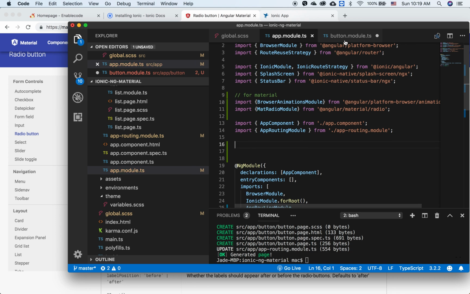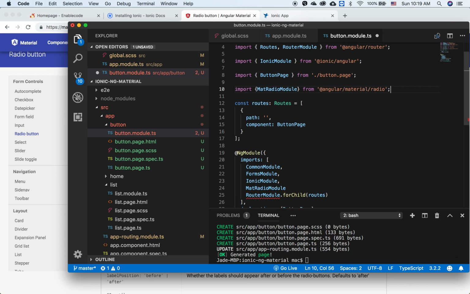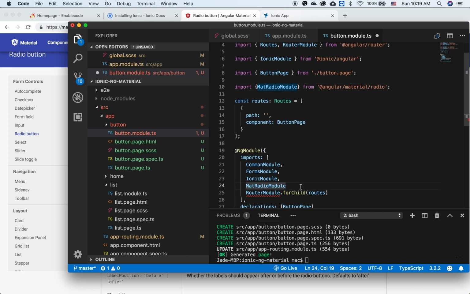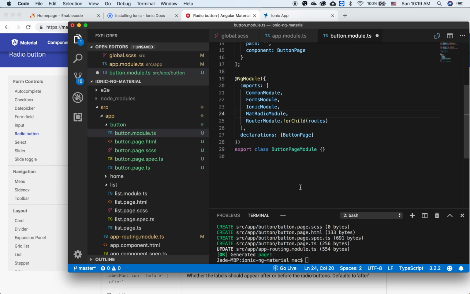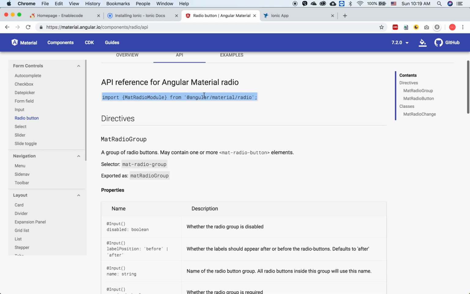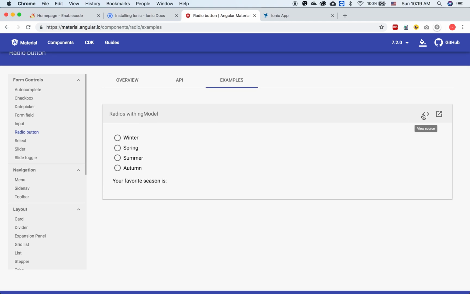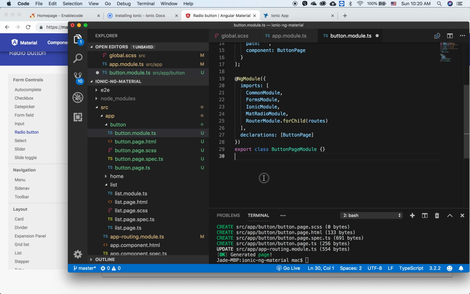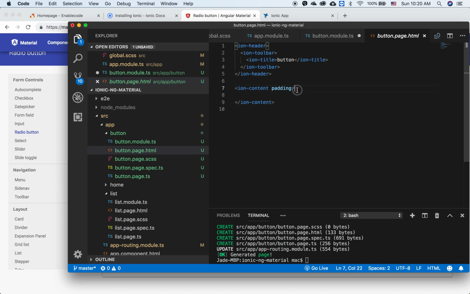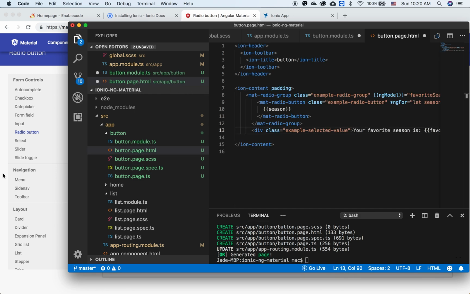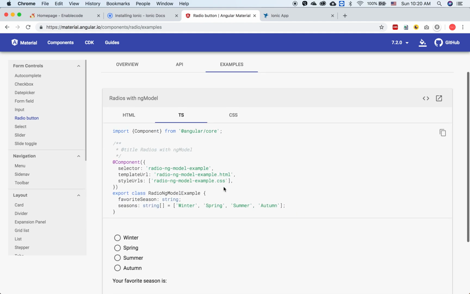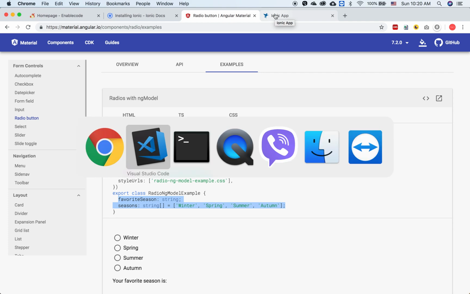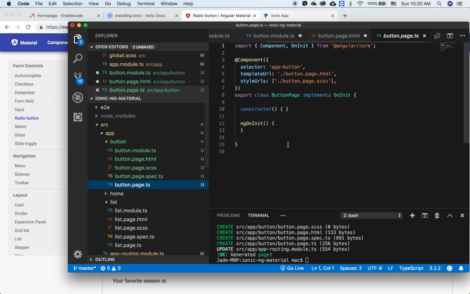Oh, I forgot the comment. To use this, okay, I will copy this button HTML, and we copy this, the initial setup for the TS file.